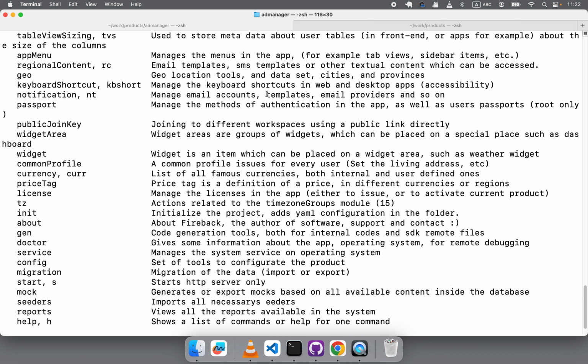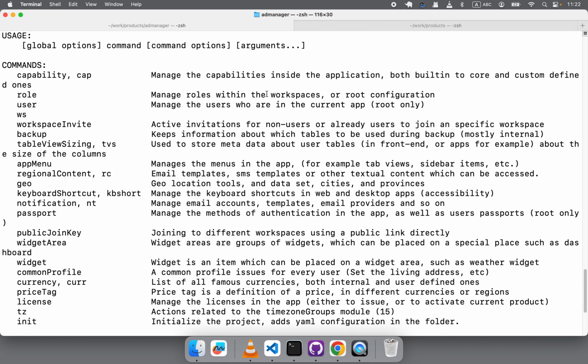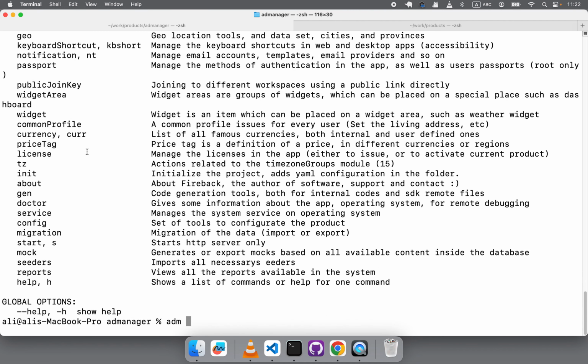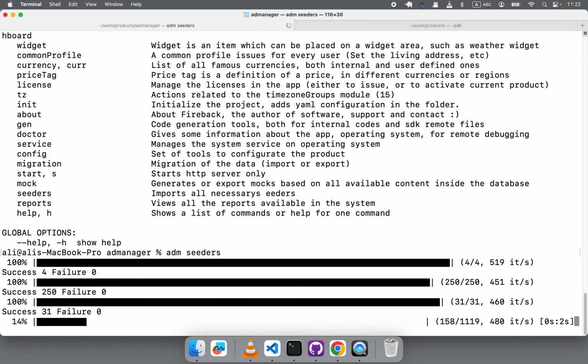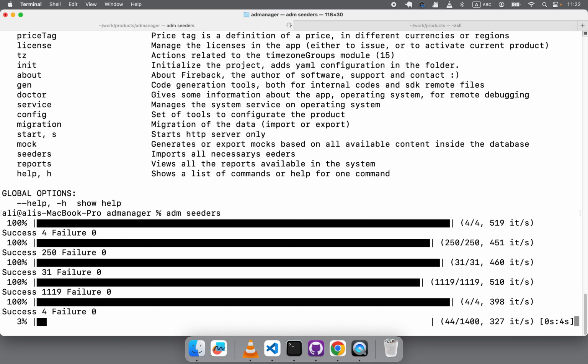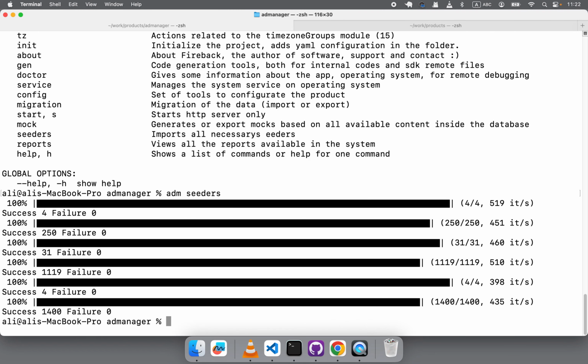You see, when we start a Fireback project, it comes with notifications, user management, role permissions, capabilities, and all those things. But we also need to do some seeders. The seeders are a set of content which comes initially, like the locations. A couple of them are necessary, a couple of them are not.